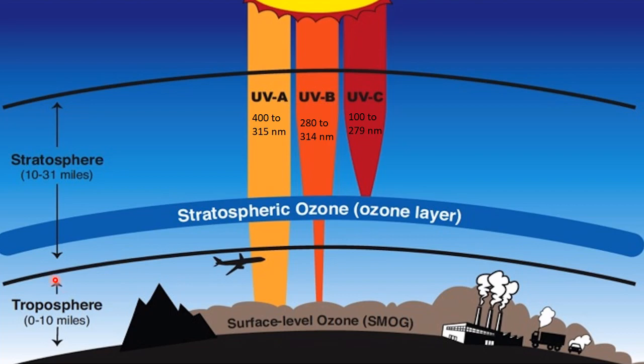Along with infrared and visible lights, principally UVA and a small amount of UVB light also reach the surface of the Earth. But UVC light is completely absorbed in the ozone layer at the junction of troposphere and stratosphere, about 15 to 18 kilometers above Earth's surface. At that level, UVC light converts oxygen into ozone. Oxygen is colorless, but ozone is a blue colored gas, and therefore the sky looks blue from Earth's surface.